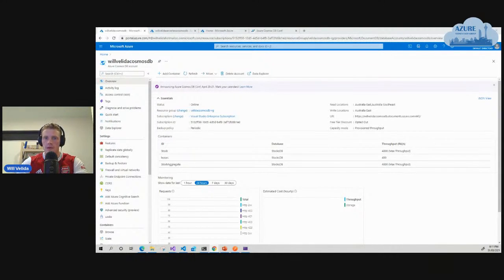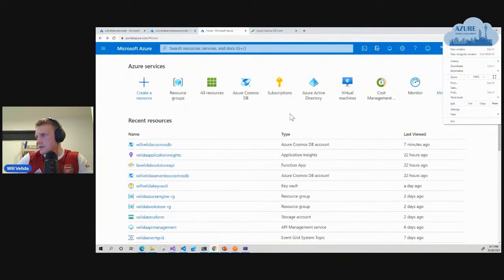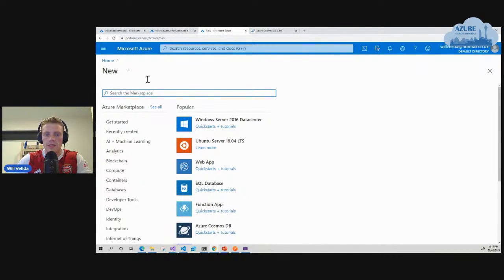Okay. All right. I'm just going to kick off into a demo. First off, I'm going to show you all how to actually provision a Cosmos DB account via the portal. Just going to zoom in. I've saved it as one of my favorites, but it's fairly straightforward. You can search Azure Cosmos DB. I know it's right there, but you can just search it there if you don't have it.